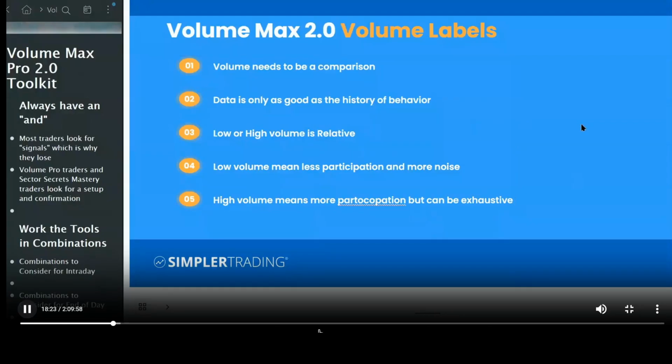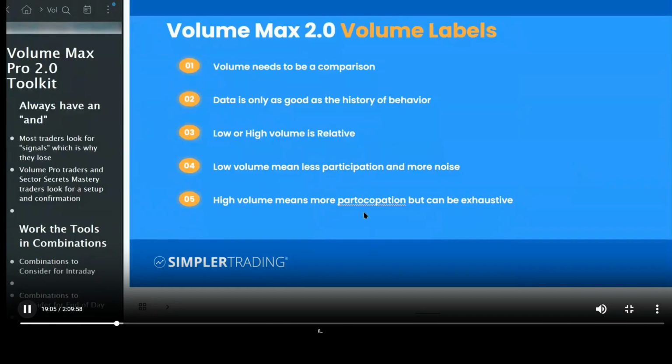Data is only as good as the history of behavior. And I don't mean a week ago, a month ago. I mean looking at a bigger picture sometimes of 21, 30 days, or even beyond that. The default on the volume labels is 21 and 30 days. So when you see those little histograms on the bottom, do you know that we're at 20%, 19%, 60% relative to average? That's why the histogram is just not as effective, because the low or high volume is relative. If someone says high volume, compared to what? Yesterday, the day before, 30 days ago? So it's always relative. We need to have that measuring stick.